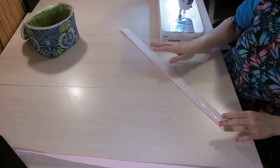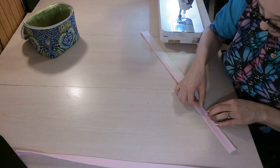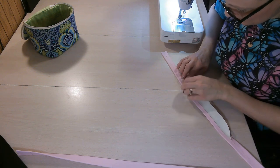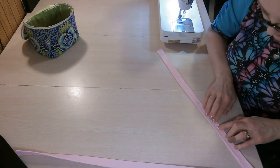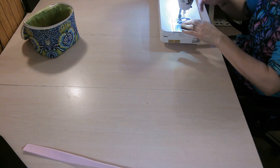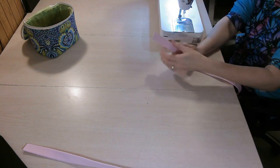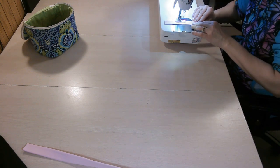Now we're going to bring the other side over to meet the middle, so all the way down. And once this is done, we will then top stitch each long edge using the seam allowance given in the pattern. So we're just top stitching down the sides. We're not top stitching down the short edges, just the sides. You can top stitch the short edges if you want, if that'll make it easier than back stitching at start and stop on both edges.